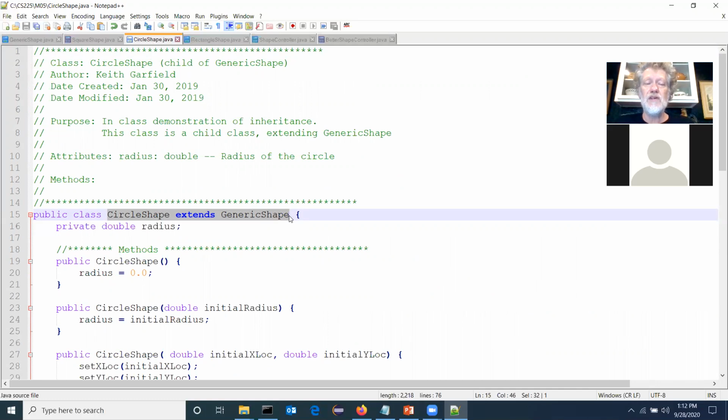Again, you can always think in terms of how we classify animals. Maybe go back to your science or biology class. You have vertebrates. Underneath that, you have mammals. Underneath that, you have dolphins. A dolphin is a mammal, but it goes further up the line. A dolphin is a vertebrate.